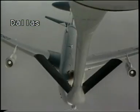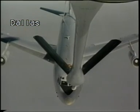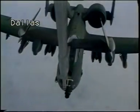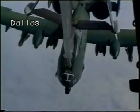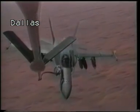And I'm sure that there are a lot of pilots that will tell you that there were a lot of things that were planned very precisely. But also, there was a lot of the good Lord's hand involved in the lack of mid-airs in that case, because you cannot put that many airplanes in the air in a very, very concentrated area. Any controller will tell you that, and not have mid-airs. But we never had a single one.